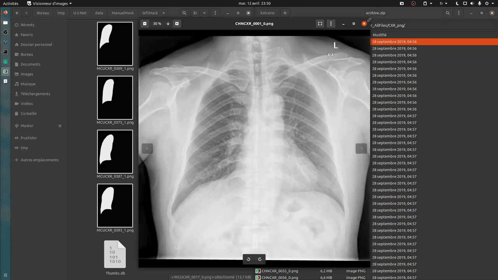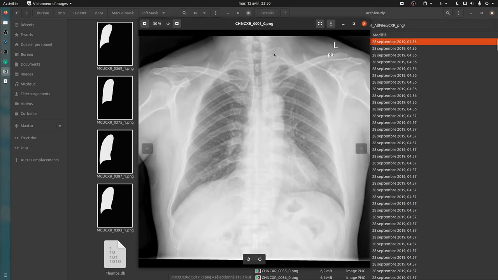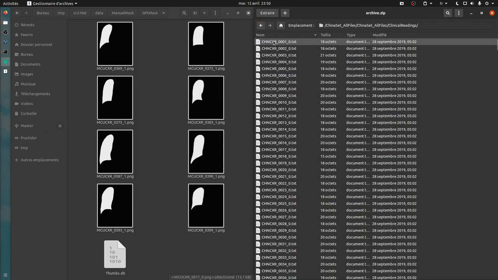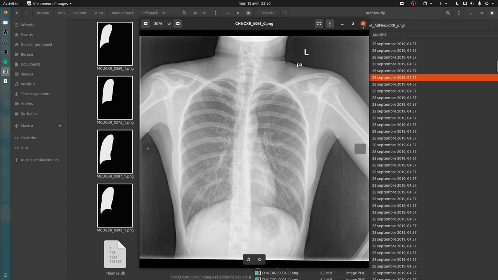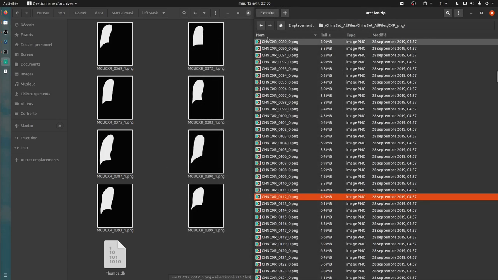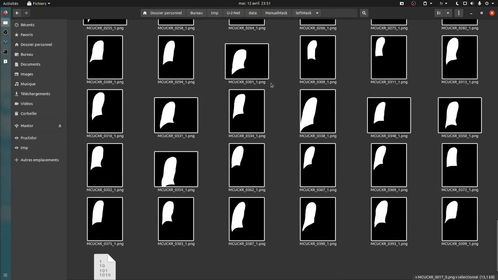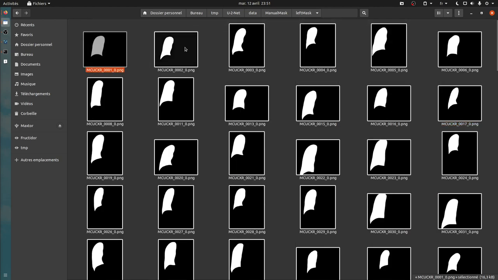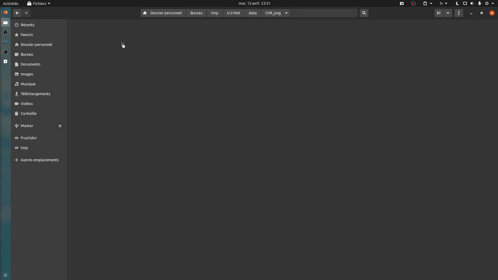Oh, okay. Did I click on the same? No. On these ones they don't have the masks. They just have a reading. It's not exactly what we are looking for. Nevertheless, it's still good enough, I guess. It's not perfect, but it's good enough. We'll work with that. Just need a mask and the pictures that go with them. So you need to have the mask having the same name as these pictures.